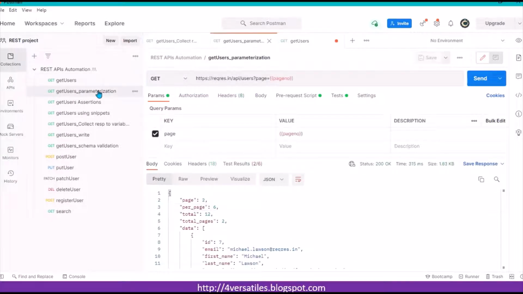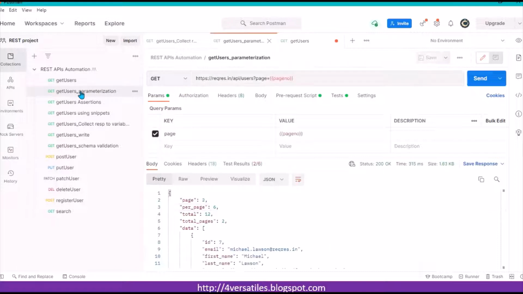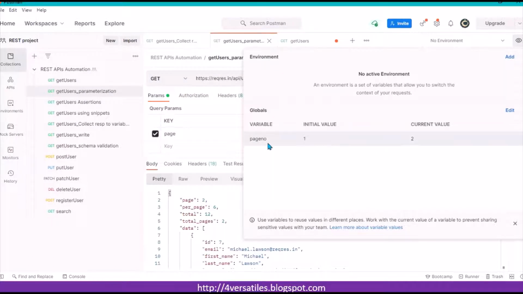The added advantage is that ideally you would end up creating 10 requests with 10 different values like page 1, 2, 3, 4, 5, and then you would end up running all the 10 test cases separately. But if you do it this way, you can associate this variable with a value from a data sheet.